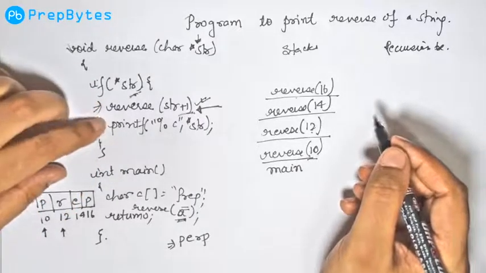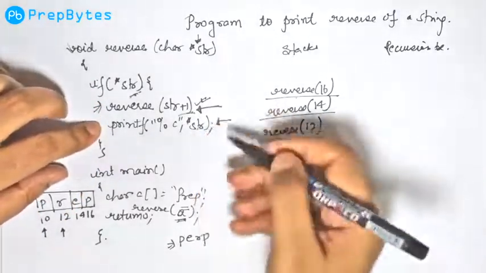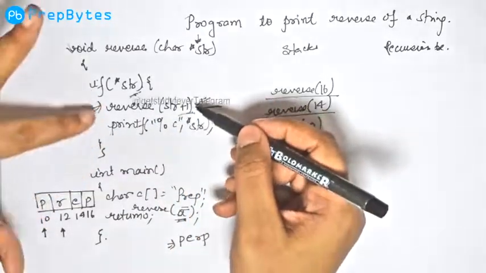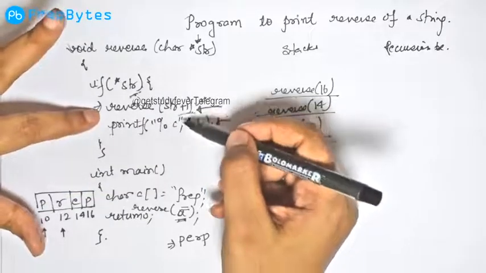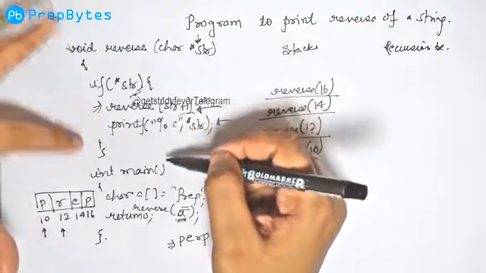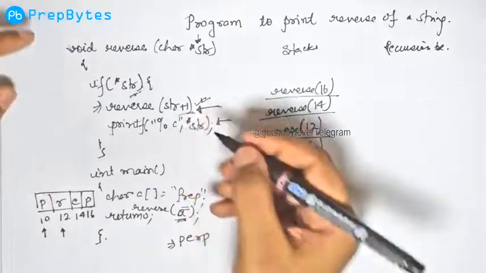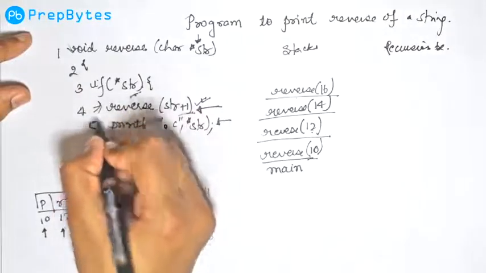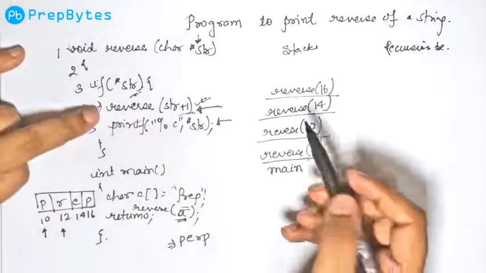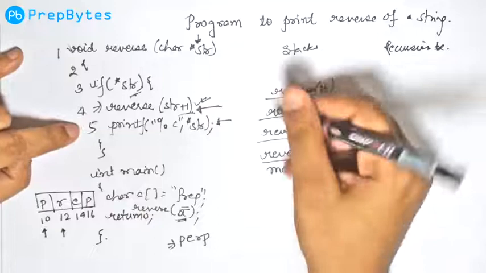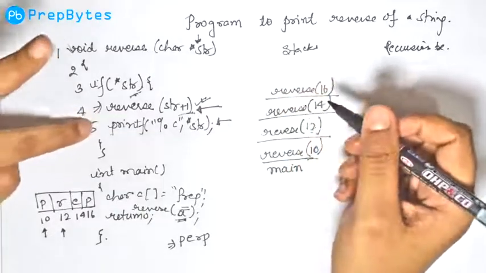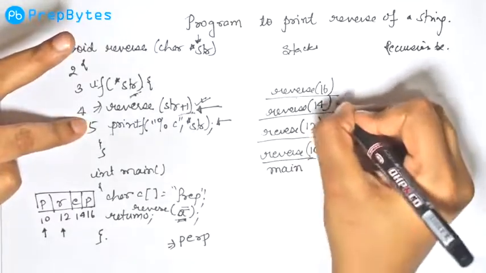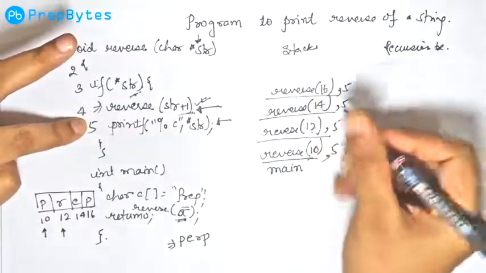So in this case we have only one statement, printf. There may be a condition where we have more than one statement. So after this function call is done, all the statements that are after this function call get executed. So let's say this is 1, this is 2, this is 3, this is 4, this is 5. So this is the statement number. So let's say in this case also, in every case after the function call, statement 5 has to get executed. So we store here that statement number 5 has to be executed. So this is the statement number that we store.